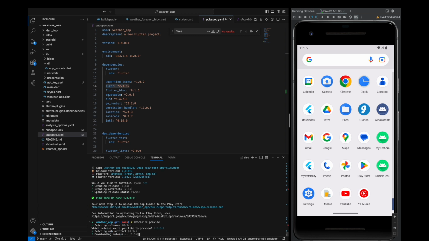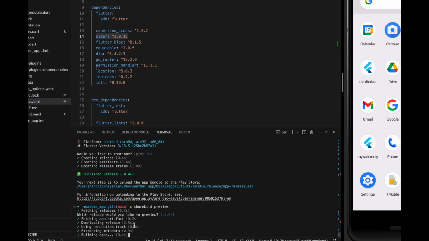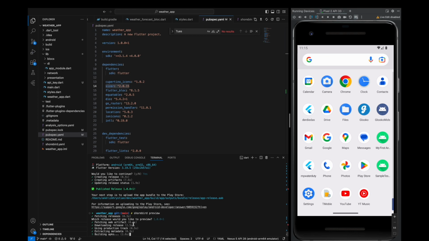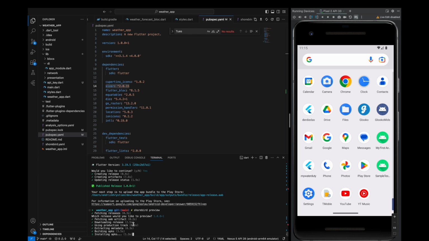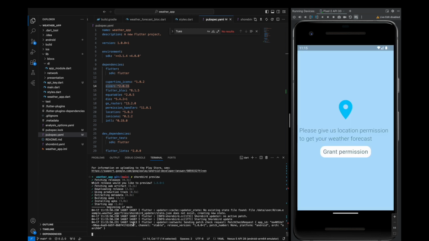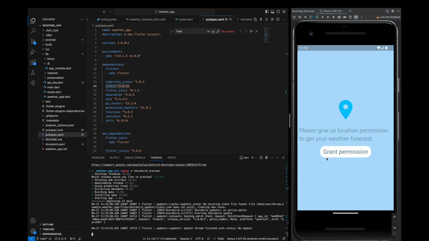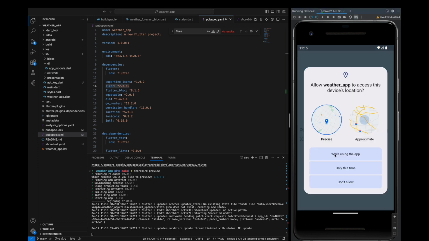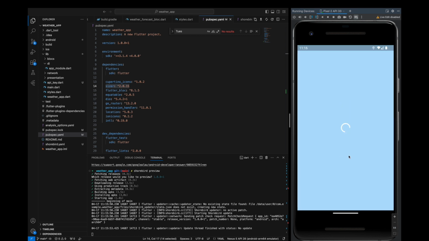Here I have to choose the release, which is the single release 1.0.0+1, and this command will install this specific release to my device. You remember our screens: here we grant permission, and we can see the weather forecast.